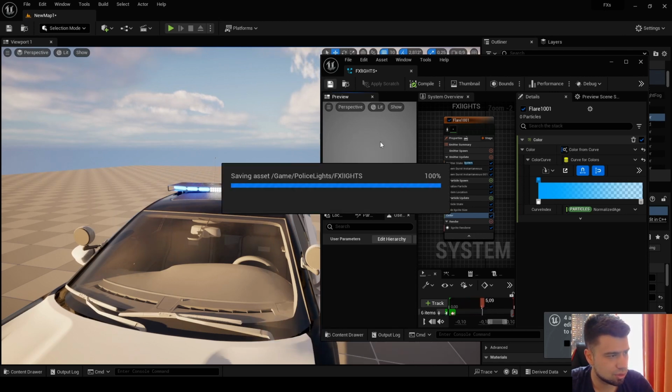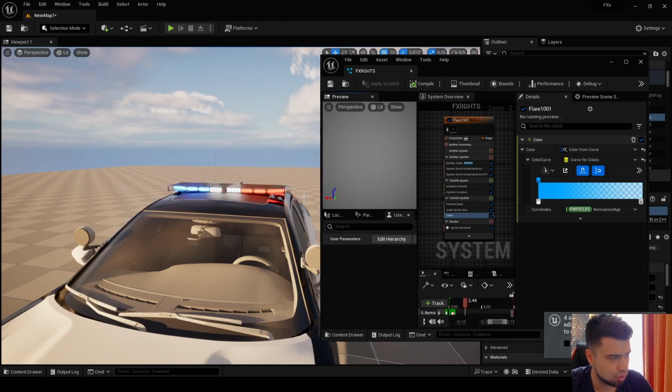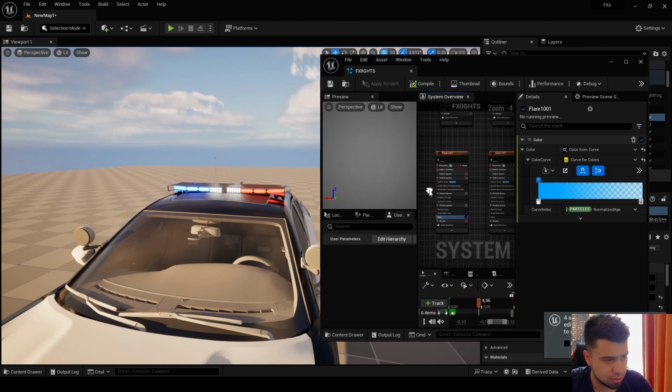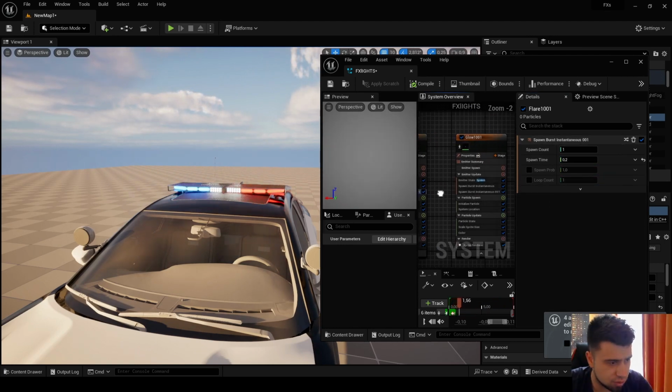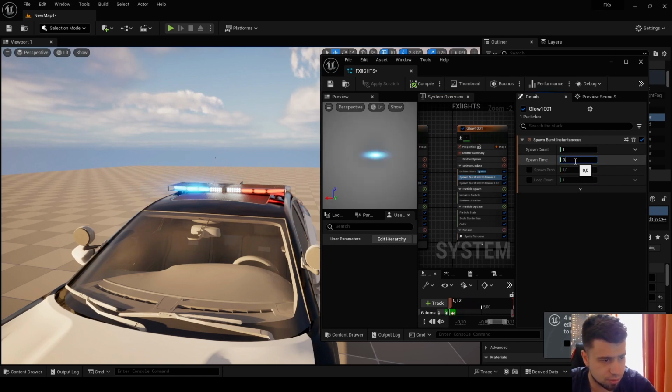Now I want to make them spawn at different times. So what I will do here is first I will write here 0, and here will be 0.2. So it will be the same for the other ones, 0, 0.2.